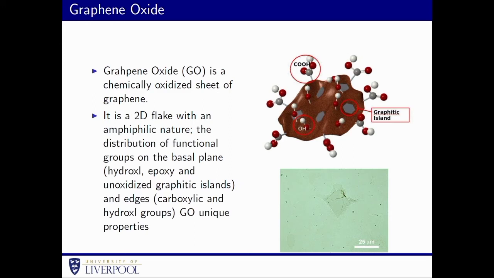Here we've got an image from an optical microscope, and you can see that it's actually just a flat flake. It can range in size. There's a scale bar here of 25 microns. So these flakes are actually highly anisotropic. They can range in length from 25 to 100 microns, and they have an aspect ratio. So they're non-uniform, essentially. They're not homogeneous in geometry. And they also have a size distribution, which is quite hard to control during the manufacturing process, the size of the flakes themselves.